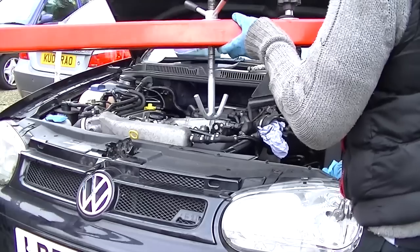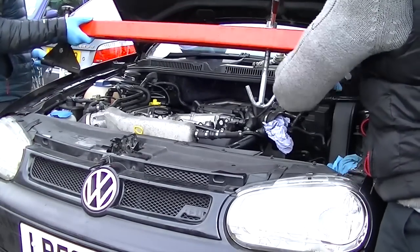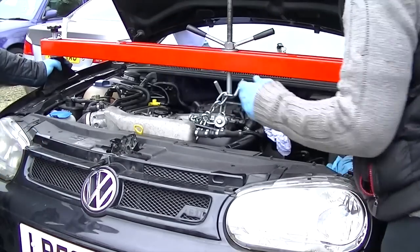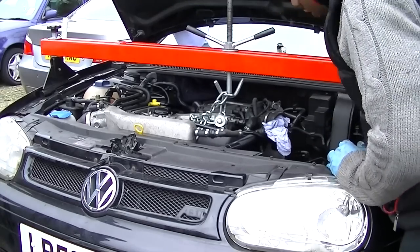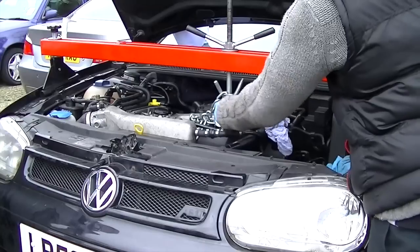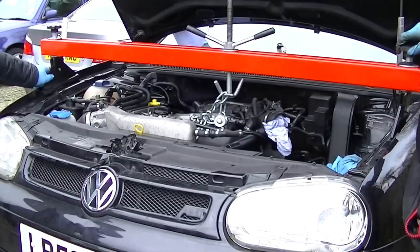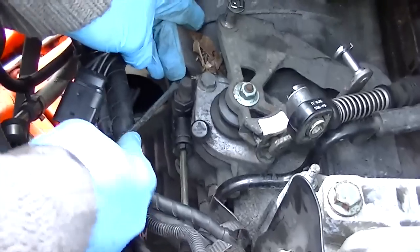Okay, so where are we now? I used an engine support to support the engine. Now you can use a jack, but I just chose an engine support. I borrowed it off a friend of mine, and it just suited me because we're going to be working underneath it. I just wanted it to be secured from the top and not have something else to fight with underneath. But you can do this with an engine jack. It's entirely up to you.